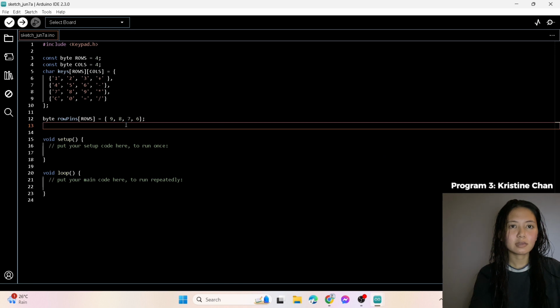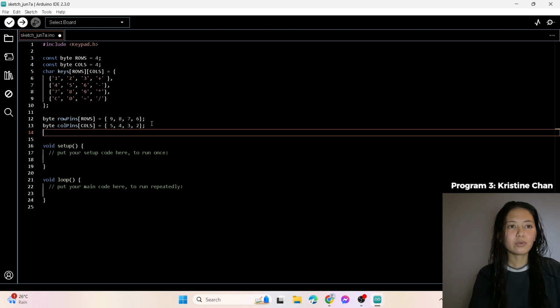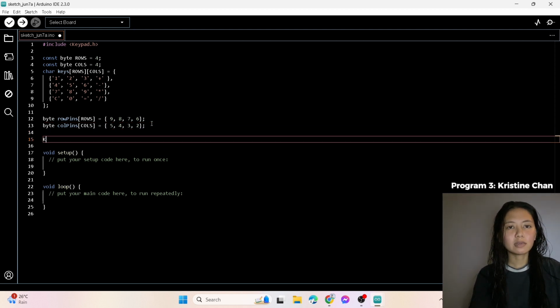Then next, let's type byte colPins and then a bracket, ROWS rather COLS, then equals braces, then inside that the numbers 5, 4, 3, and 2. This will connect to the column pinouts of the keypad.